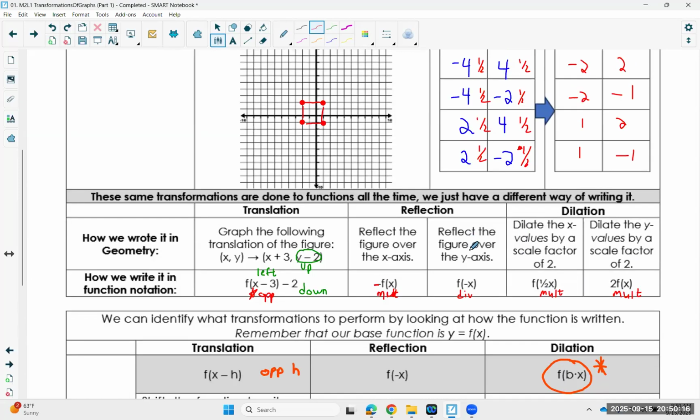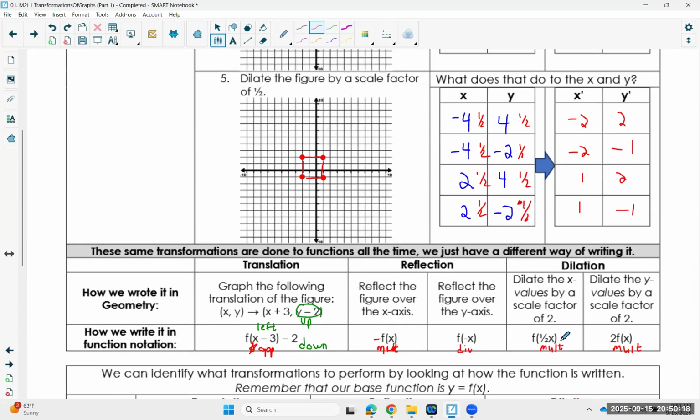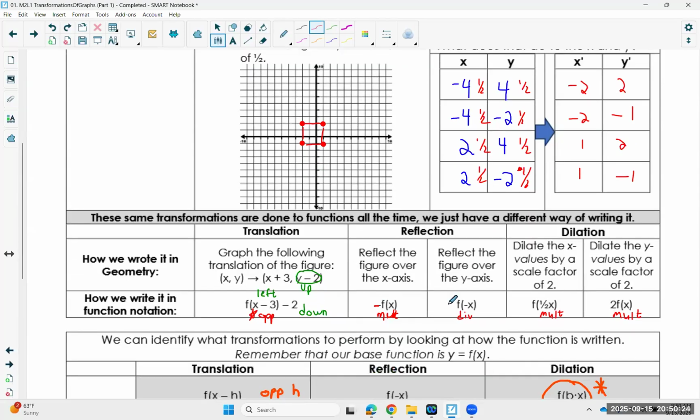So this thing up here that we said as a scale factor of a half, if I wrote it in algebra, it'd actually have to be like that. And we'll get more into that when we look at some algebra examples. But that's important to have in your notes and have understood. Multiplying works perfectly on the outside. So again, notice what's going on right here. This is multiplying, but this is actually dividing. And so that's what explains why this is multiplying, because you're actually dividing.